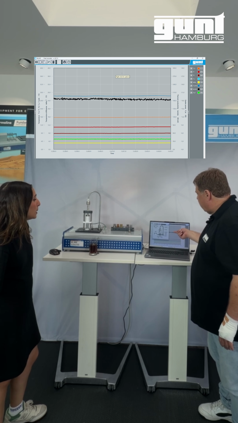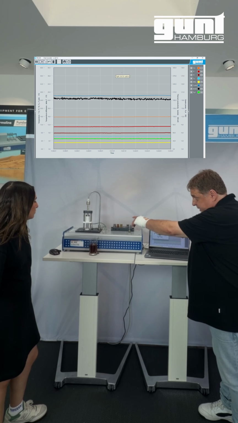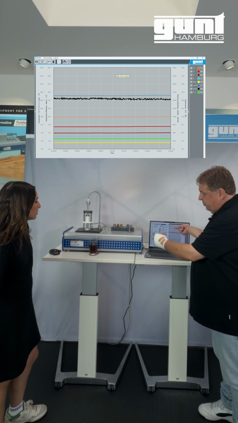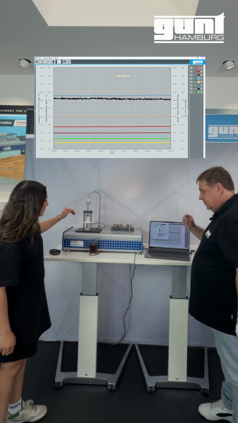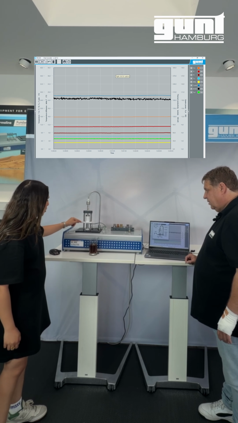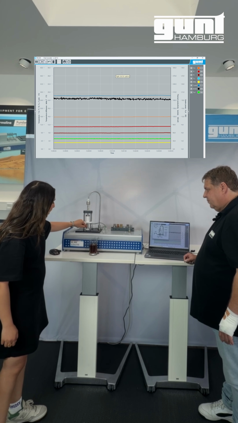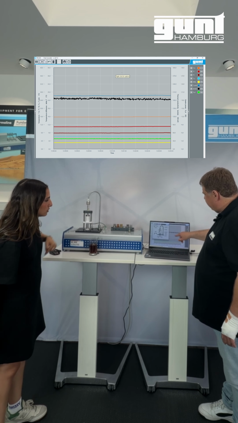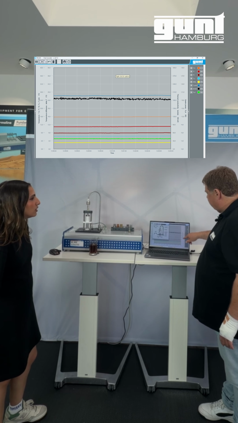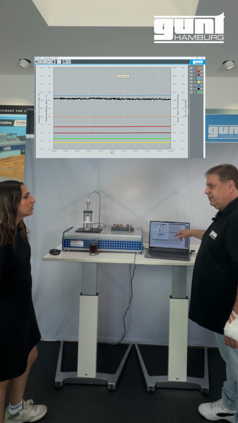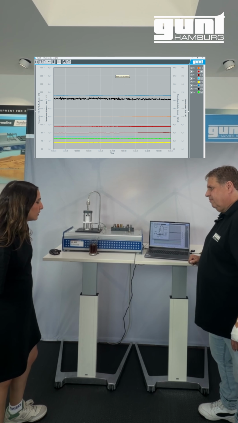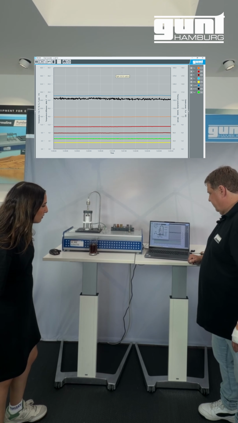The zigzag is the indicator of a coefficient, the heat transfer coefficient. Okay, interesting, that's very nice.